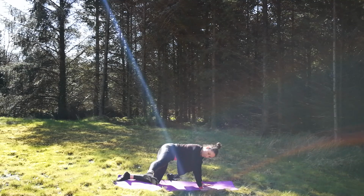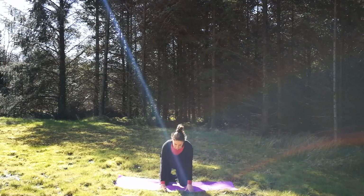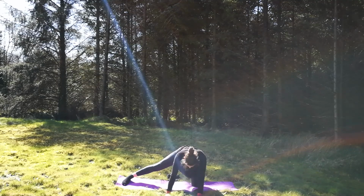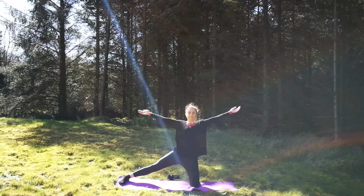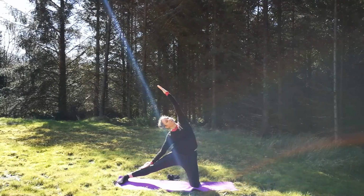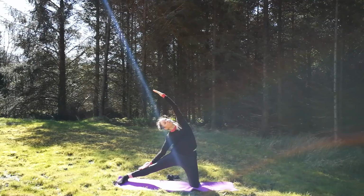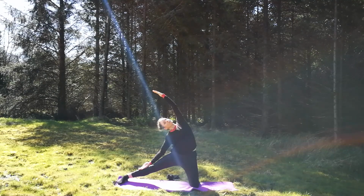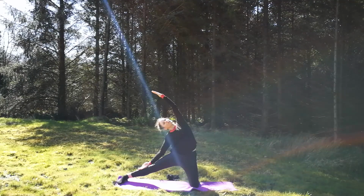From tabletop, lengthen your left leg out to the side, foot in line with hips. Walk your hands back. Inhale, reach the hands up overhead. Exhale, left hand to left leg. Right arm reaches high. Parigasana, or gate pose. Now I stay stationary here, but if it feels good for you, you can take that right arm forward and back, wherever feels good.